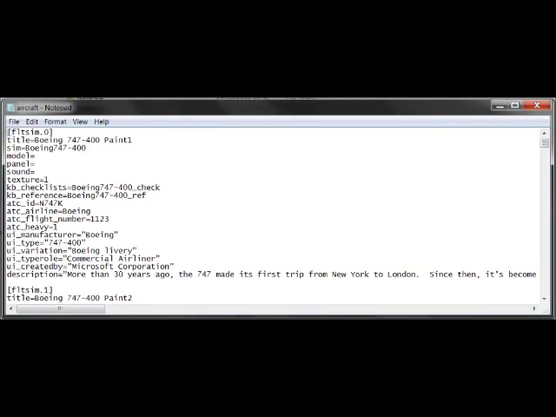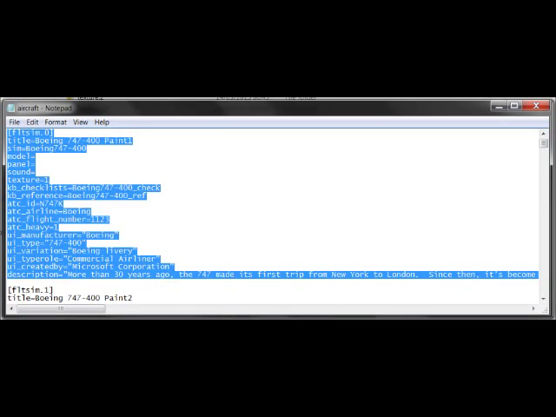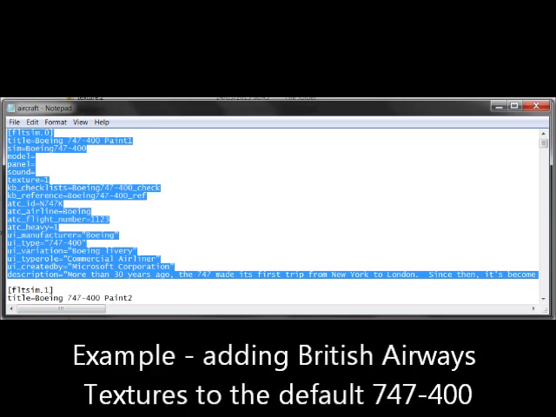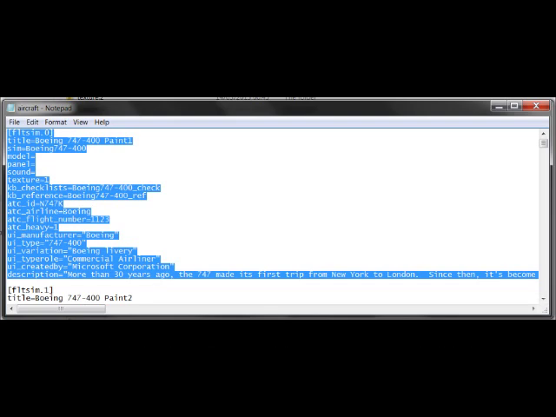Okay, so what you're going to do is you see the CFG files, for example, in the Airbus A321. The bottom one is FlightSim.5, and that's the lowest one. So if you go all the way to the top again, you're going to see your first section, FlightSim.0, which says World Travel Airlines, whatever it is. 747, there you go. Boeing livery.